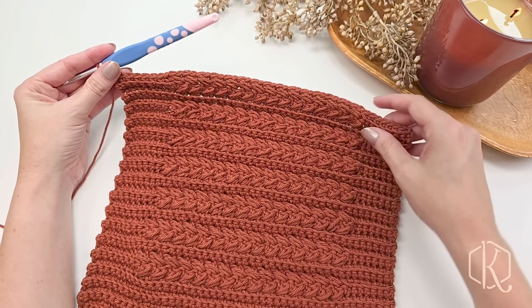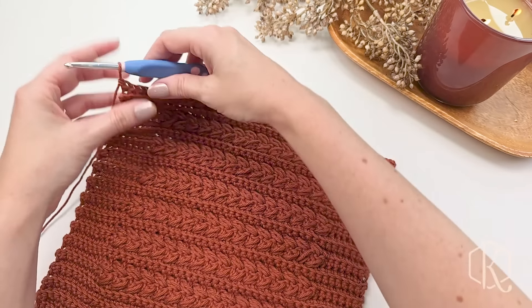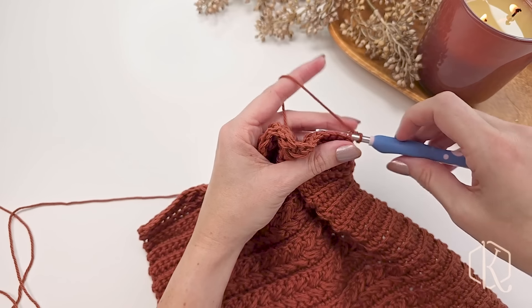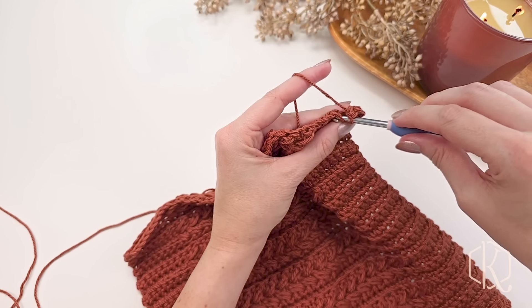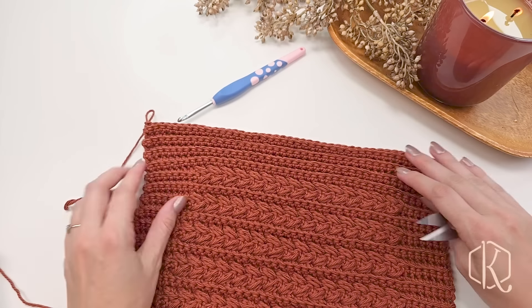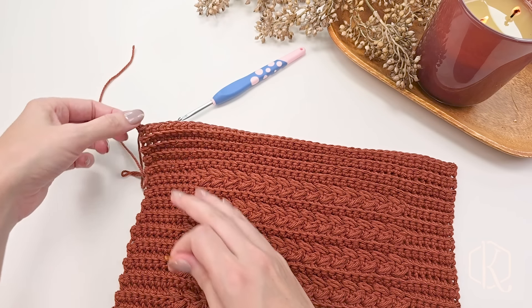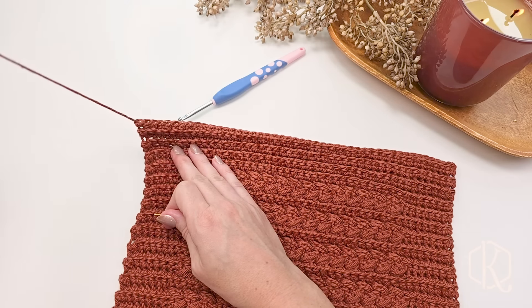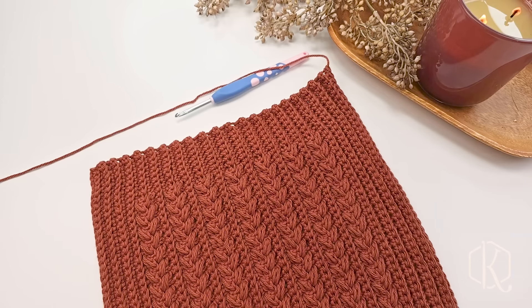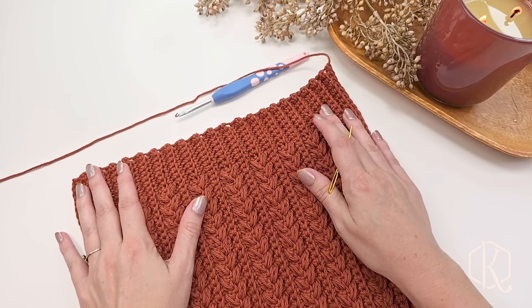Now I've done 26 rows of the body, ending on the puff stitch rows, and we're going to finish out the other side the same way we started. Turn your work and for eight rows single crochet in the back loop only — that will make it look the same as the starting edge. Once you've worked those eight rows, fasten off your yarn and weave in the end. The next step is to block the blanket. Blankets always look better blocked — it evens out the rows and stitches. A light spray block pinned to mats at the blanket's dimensions works really nicely.